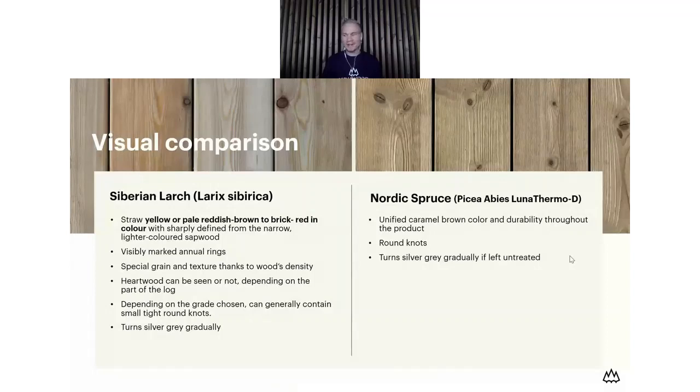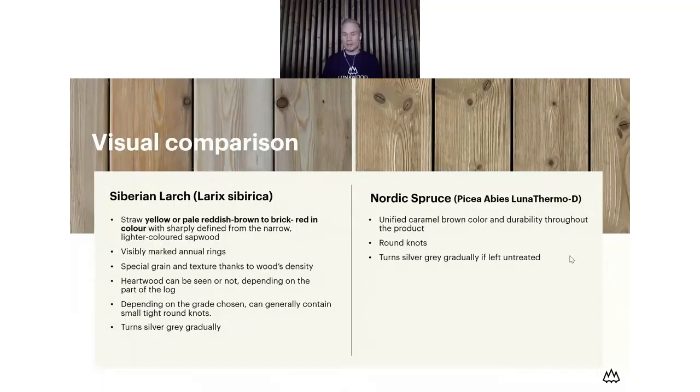That is quite a common question that we have, does Lunawood ThermoWood turn into gray? Because the natural color is quite dark, quite a brown color. And it does, yes it does. So even though the natural color is quite dark, Lunawood will also turn into silverish gray in quite a short time period.